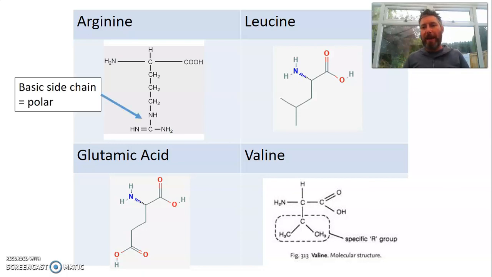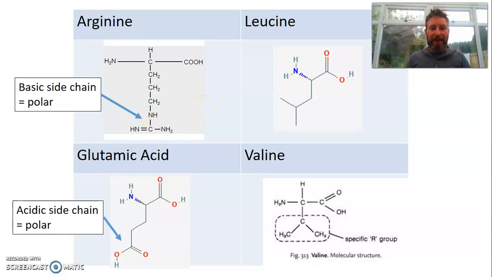Arginine has a basic side chain. It's got another amine on it. It's got an NH2 group. That means it's basic. There's a pole there. Now, think about poles. You've got the North Pole and the South Pole. You've got like a difference in magnetic charge. Now, you might remember way back in the dim distant looking at electronegativity. And this has got a difference in electronegativity because you've got nitrogens down there. So this is a polar molecule. It will have a sort of slightly positive end and a slightly negative end. Right? It's polar.